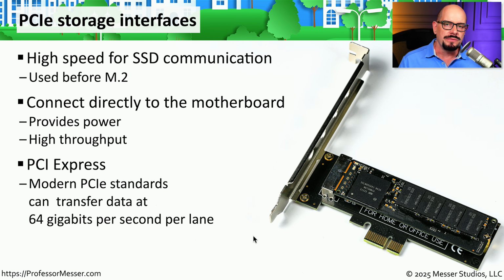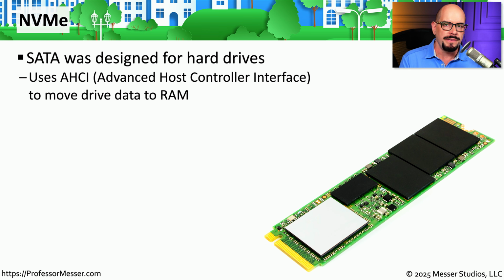Instead of limiting ourselves to the 6 gigabits per second that you would commonly see with a SATA connection, plugging into the PCI Express bus allowed us to get speeds of around 64 gigabits per second per lane. This greatly improved performance, and we were able to take advantage of the full throughput available to that SSD. But of course, not every device has a PCI Express bus that you can connect to. Laptops, for example, don't allow us the room to be able to install a full-size adapter card.